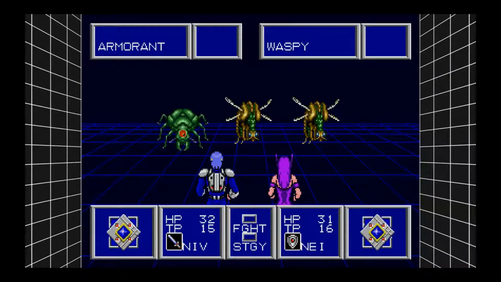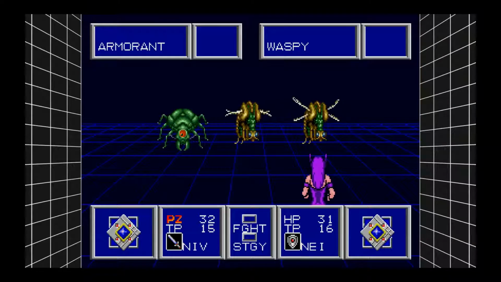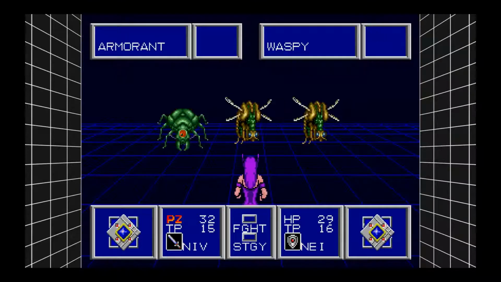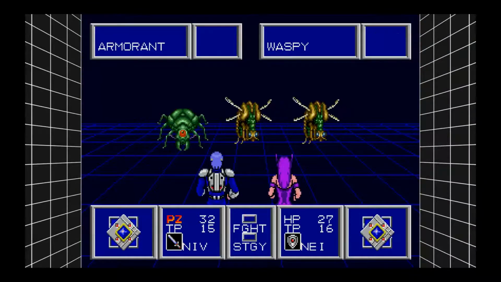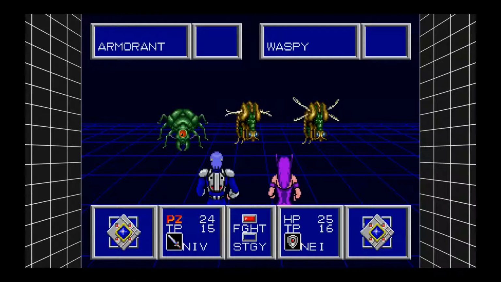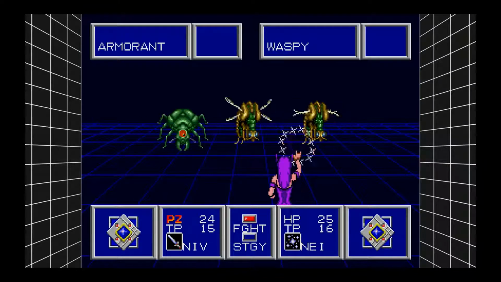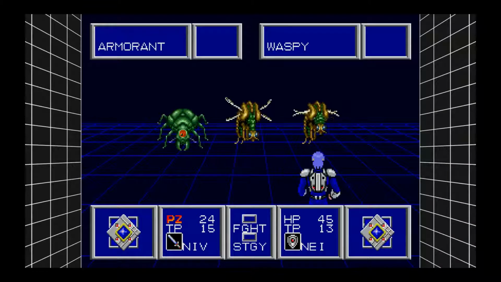Alright, so armor ant. These are a little tougher than the other ants. Same look as the other ants, I think. They're fairly close. Same model, but these guys are a little tougher. And waspy. Same thing with these guys. These guys are a little tougher. So I think I'm gonna make sure she's healed up. I definitely do not want to lose my healer. Okay, so I'll heal her up.